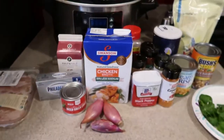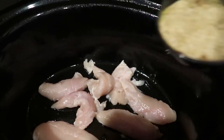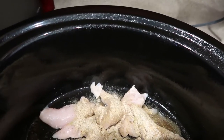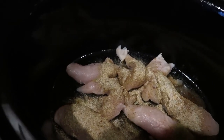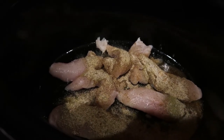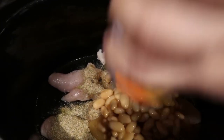Okay guys, I'm back. I have cleaned my chicken and measured out my seasoning — I put it all in one little container and I'm just going to sprinkle it all over the chicken. I have the cumin, oregano, a little bit of cayenne pepper — because the kids are going to be eating this — the chili powder, salt, pepper, and garlic powder. The recipe does call for minced garlic but I didn't have that, so we're going to make it work. The next thing we're going to add is the white chili beans.